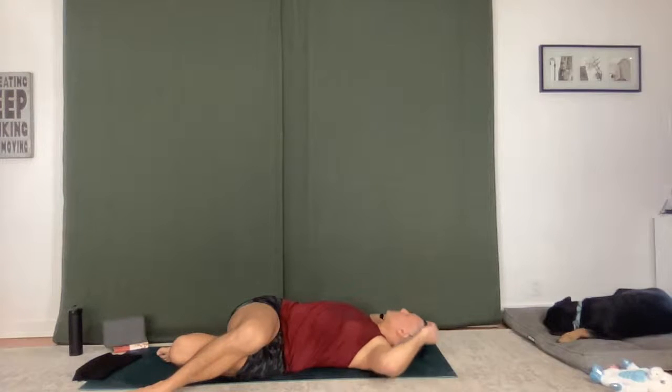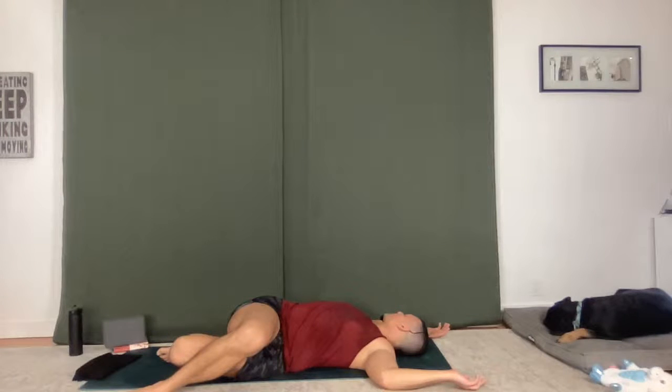Still breathing. The breath doesn't have to be quite as fiery. It doesn't have to be ujjayi, but just as intentional, just as focused. A long inhale. A long exhale. Do that one more time. Stay for the twist. Come back to center.